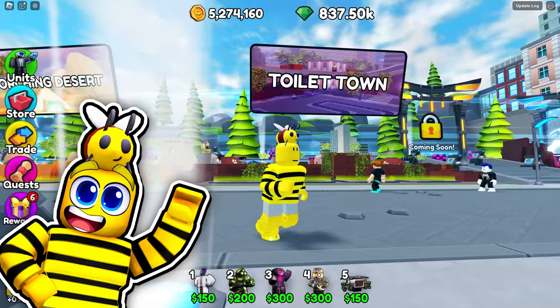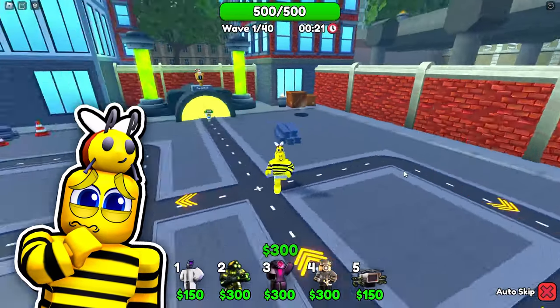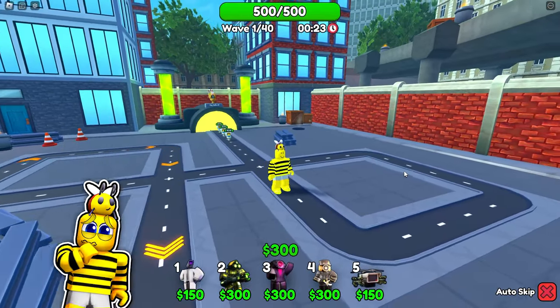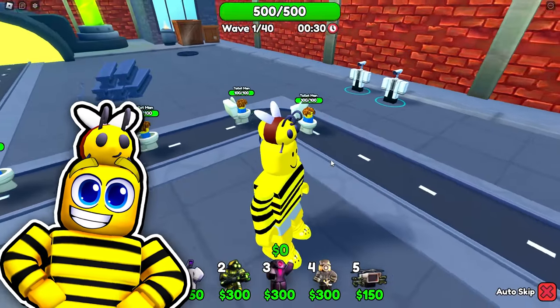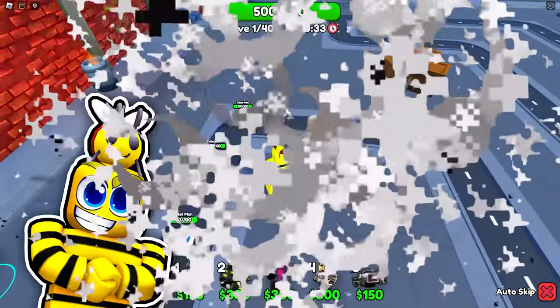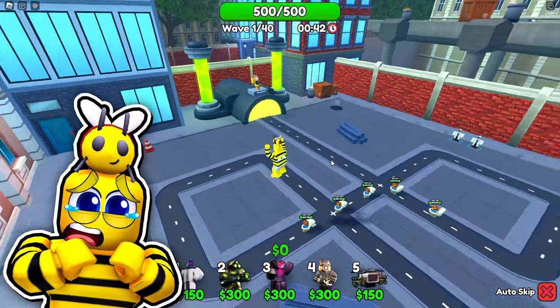So now it is time to hit Toilet Town Nightmare Mode. Let's go. I don't know how I feel about this. Things are about to get crazy up in here. Let's place money maker. Oh, look at these little toilet men. I'm gonna crush you. Oh, Buzz, calm down. Sorry, guys. I'm a bit too angry today.